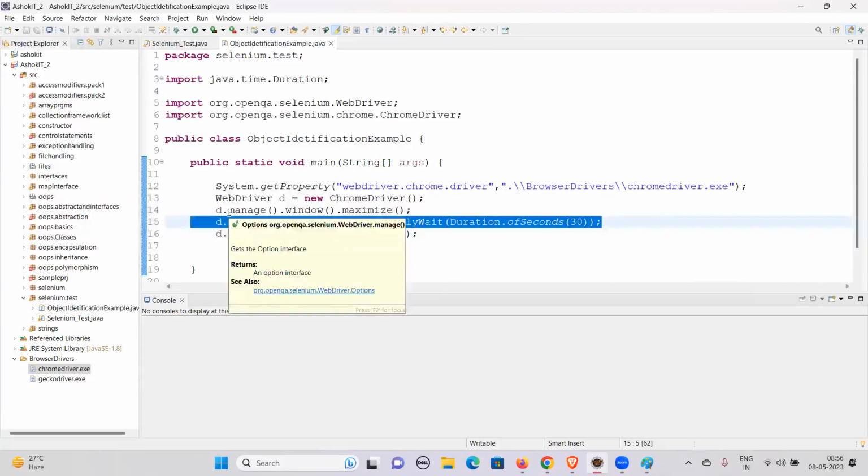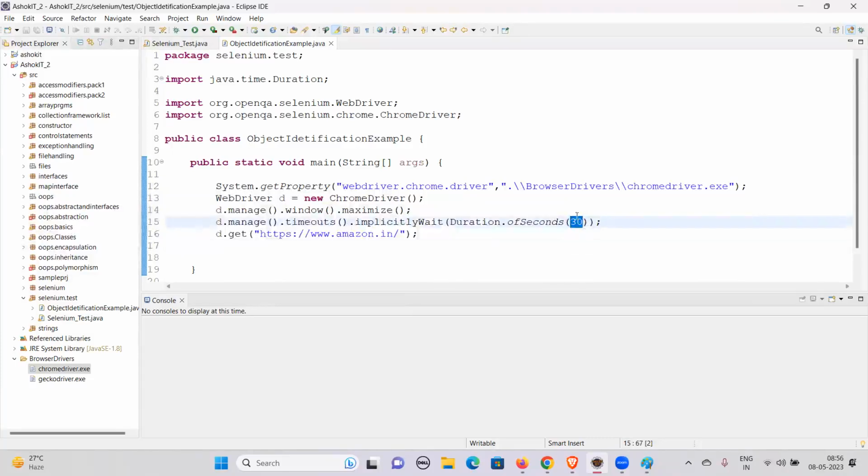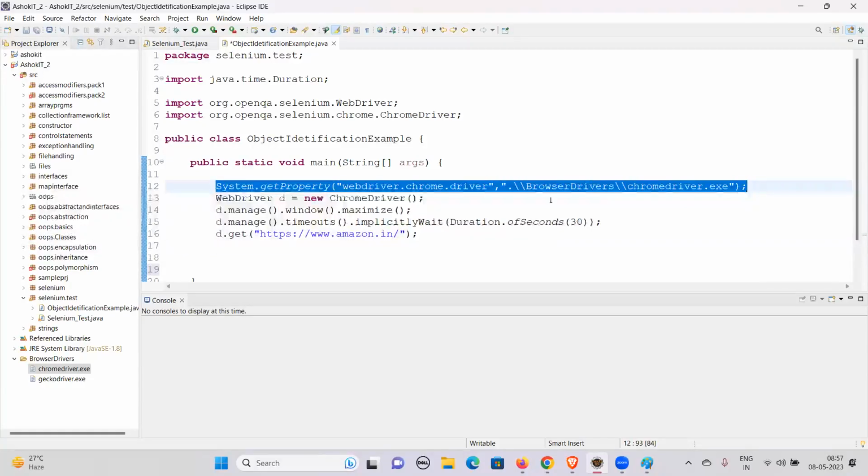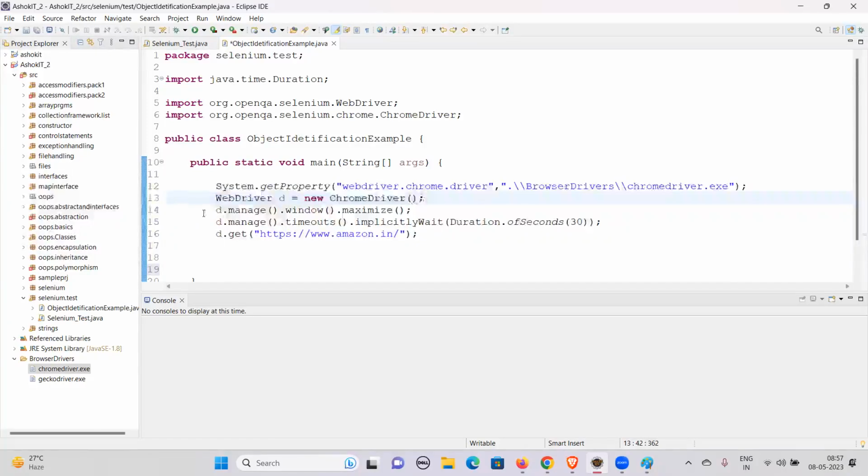For example, we have a web page and some elements would take some time, right? So it's going to give some default time. In the 30 seconds, it will just wait for all the elements to get loaded. If any element is not loaded, then it's going to throw an error like no such element or timeout exception. So now we have set the properties for loading the ChromeDriver. After that, we are opening the ChromeDriver, then maximizing that particular web page in the browser. After that we have some timeouts, and then we are loading the web page in the current browser.